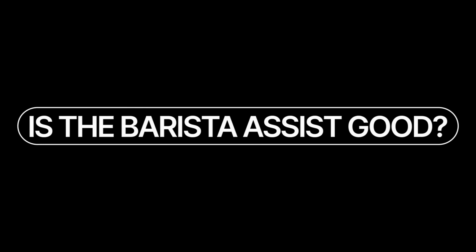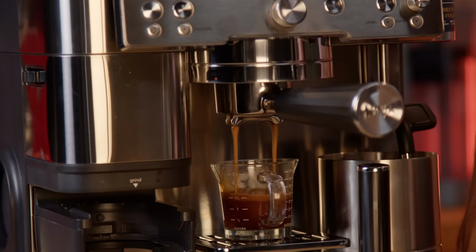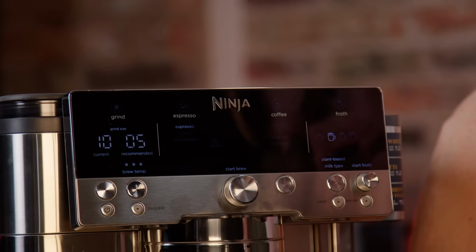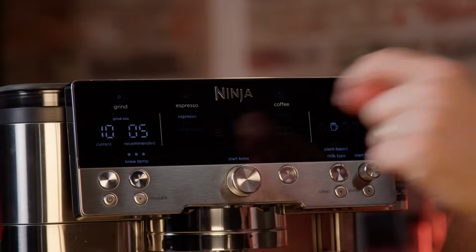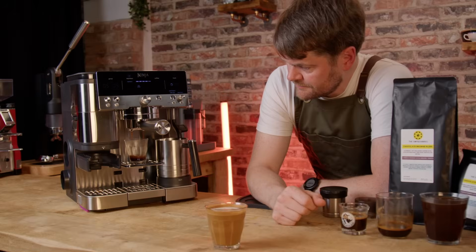Is the Barista Assist technology any good? It's actually really good. You might need to give it a few shots to learn what's going on, but I've been really impressed with it. If you're the kind of coffee drinker I think this machine is made for, you'll probably find you can just follow the barista guidance and you'll enjoy the results.